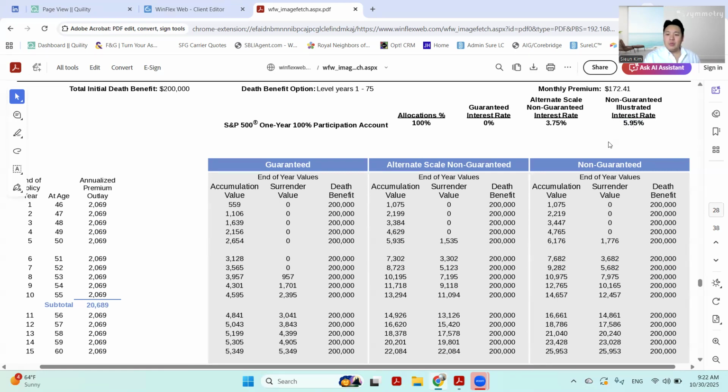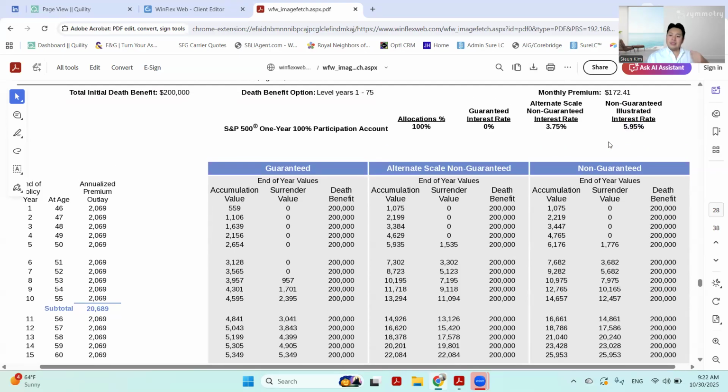And the way it works is that as the client pays the monthly premium, a portion of that, not all of it, goes to the cash value account. So the best way I can explain it is every time the client deposits $172.41, the money gets deposited, but the 172 does not go into just one account.